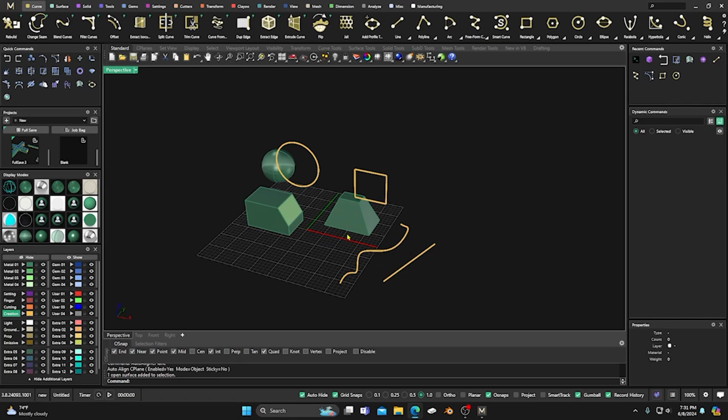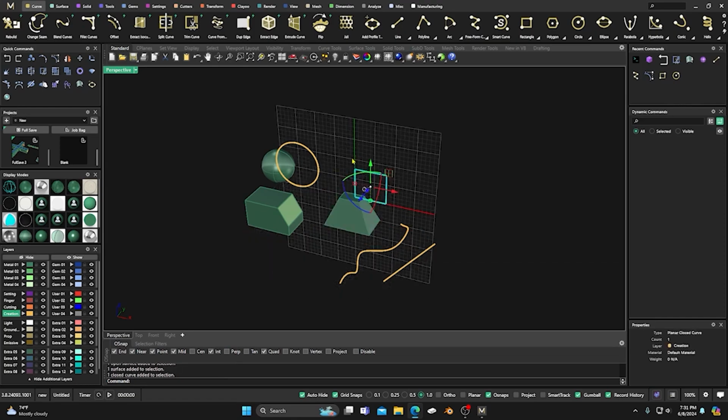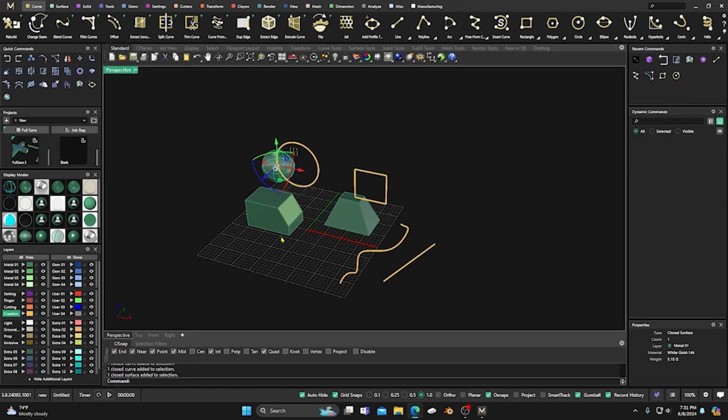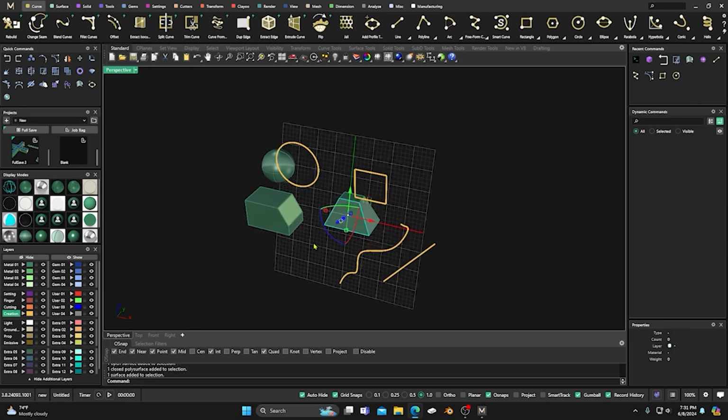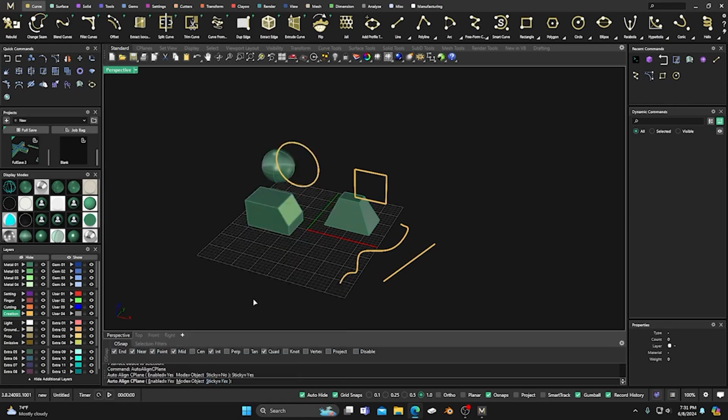If I hold down Shift Control and select this surface, and then I click on another one, it will change there. But if I click off into nowhere or on an object, it's going to go back to our default setting, right? So that's sticky, basically. So if you don't want it stuck at one item, you can just put sticky no.